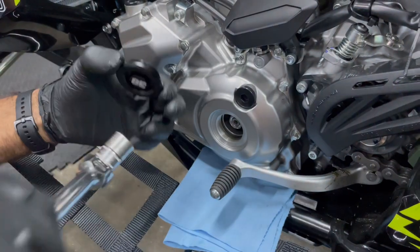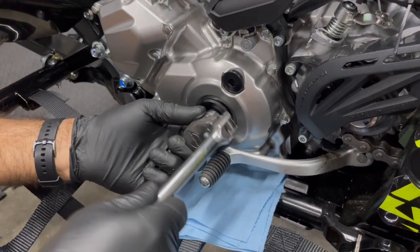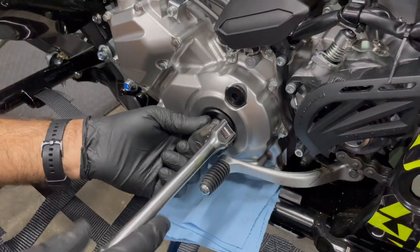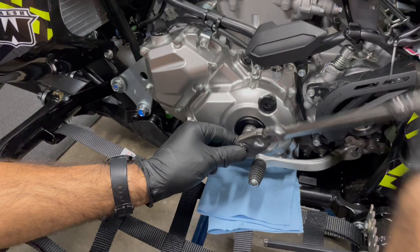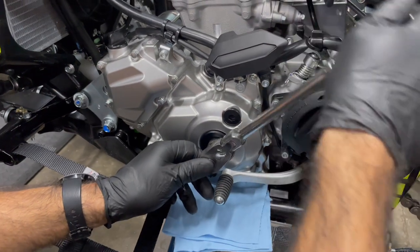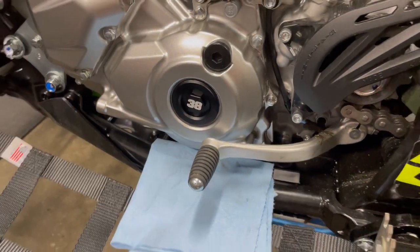This is how you check to get your engine in time, and also if you have a locked-up engine, it's another way to turn it. Don't go around hitting that with an impact gun and loosening that nut, because that is for the stator — it's a direct link to the flywheel. The stator is right here on this stator cover. It doesn't have to be crazy hard. Look at that — came right in, just snug.